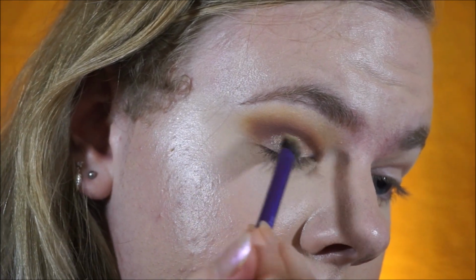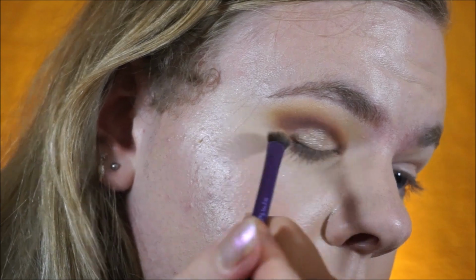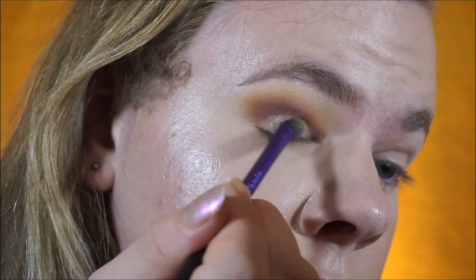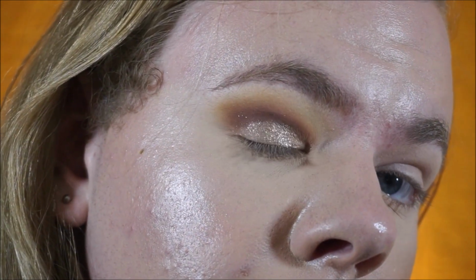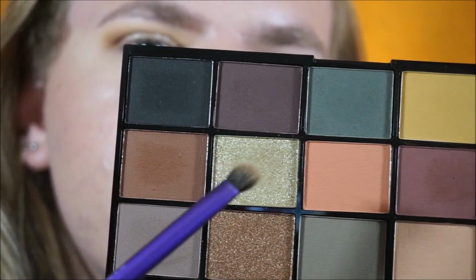Well, there is shadow on there and it looks pretty, but it doesn't look the way I want it to look. It's more of a glossy type. It looks like it's glossy, but it doesn't look green necessarily. Well, it does look pretty, but it doesn't look the way I expected it to, and I don't know if it picks up on camera, but it looks like it's sealing right in the middle.